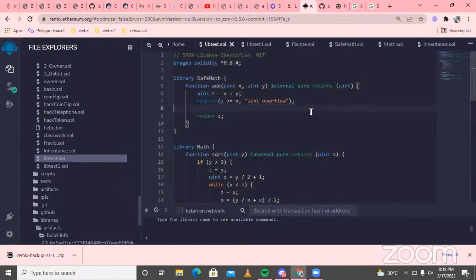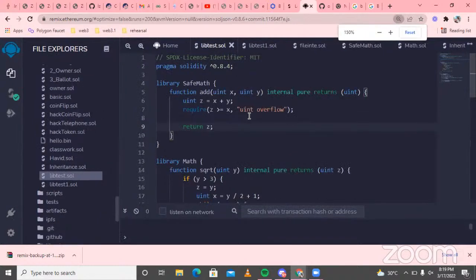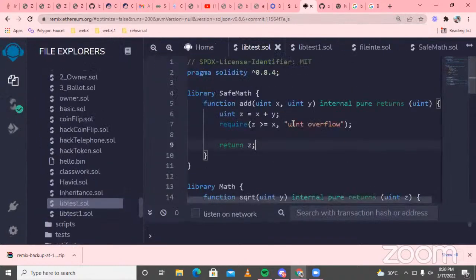This is an example of a personal library. Let me expand it so you can see. Okay, I'm sure you can see it better now.